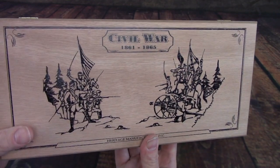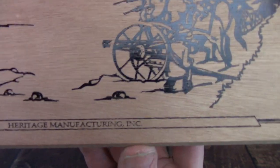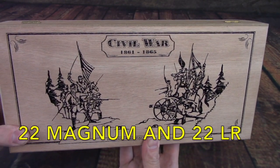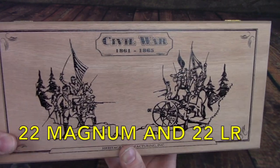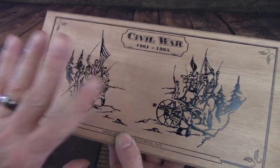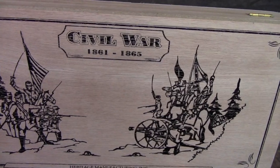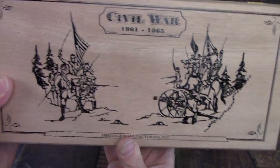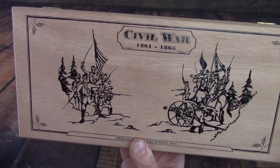And folks, as you can see, we are going to be giving our impression of the Heritage Manufacturing Rough Rider, chambered in both 22 and 22 long rifle. And it comes in this here attractive cedar box. Civil War, 1861 to 1865. Because we all know that the Confederates and the Union only used 22s.